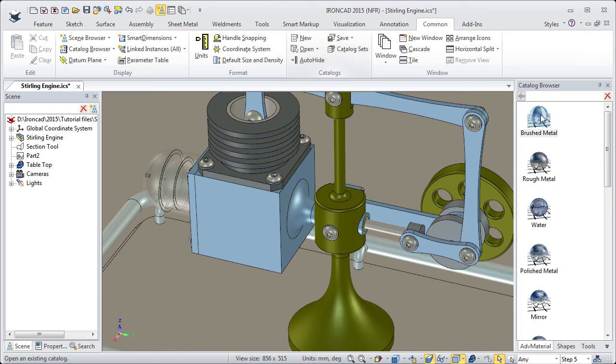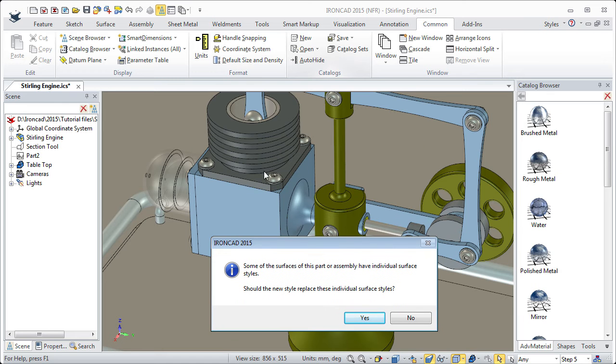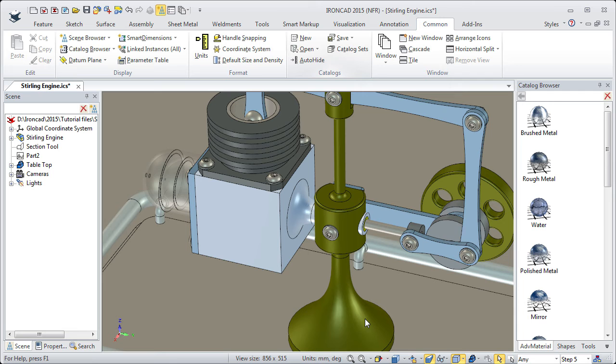Brushed metal, drop it on the crankcase, and we've got a message that says some of the surfaces of this part or assembly have individual surface styles. Well, of course we have 8 threaded holes on the crankcase and each hole has another surface style. But we click yes here, and I will also drop it on the cover and also on the bracket here.